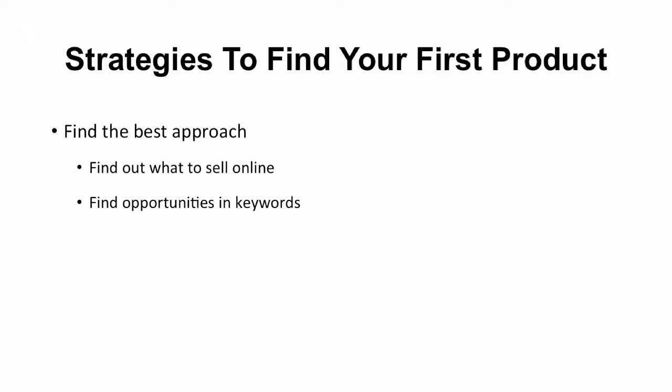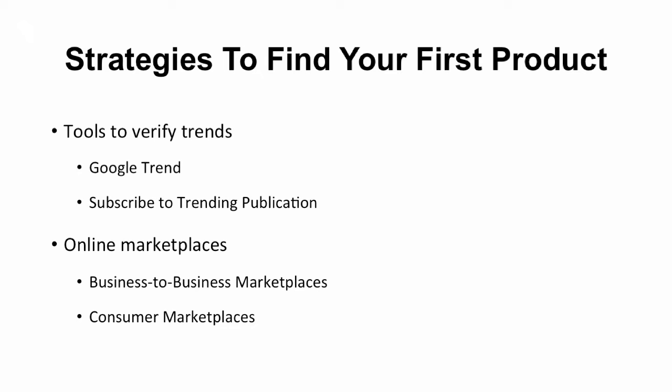This strategy is particularly useful if you plan to dropship products, as the margin on dropshipped goods is thin, making it difficult to use paid advertising channels effectively. The quickest way to verify trending products to see if they're a good fit is the Google Trends tool. The Google Trends tool will show you the trend of your product ideas based on total search volume beginning in 2004. Not only does it show you the total search volume, but also displays the countries and cities that the topics are most popular in.